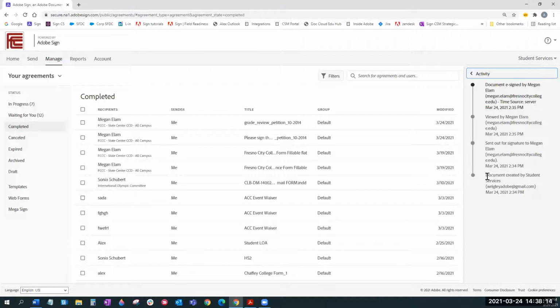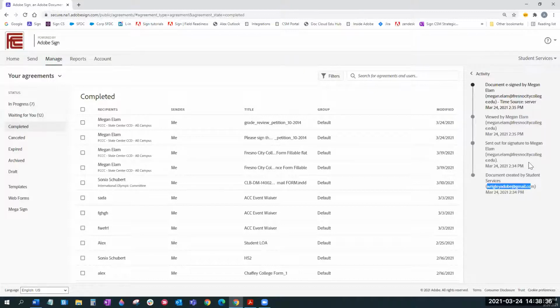So I can see here that at 2:34 p.m. on March 24th, I created the form and workflow. This is the email address I sent it out for signature to Megan. It shows her email address and date and time stamp. And so this is our proof that we actually got the form out.